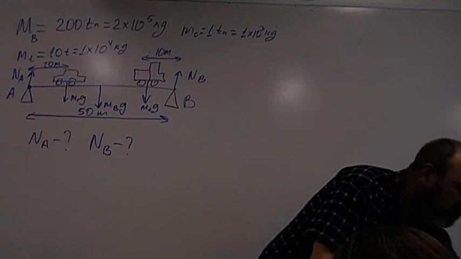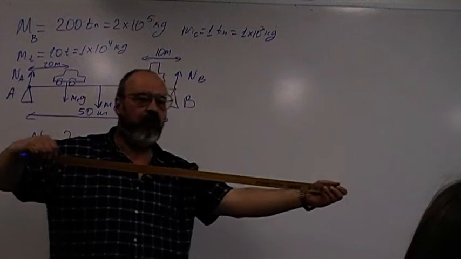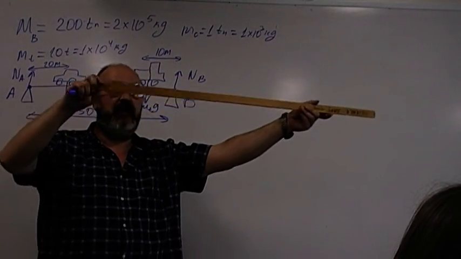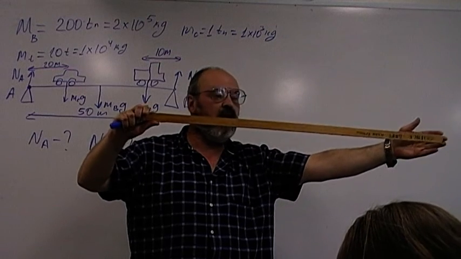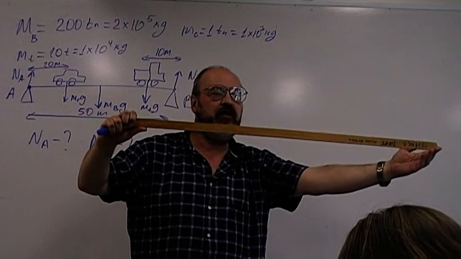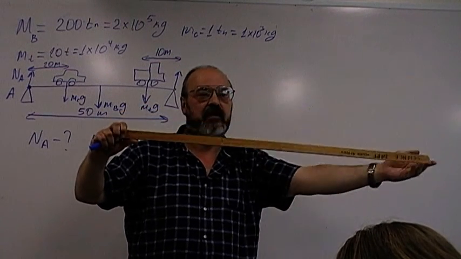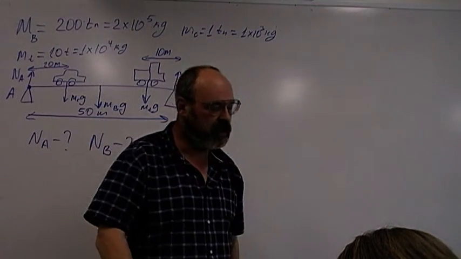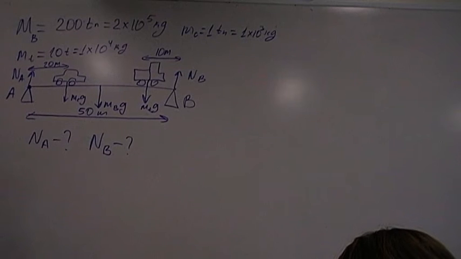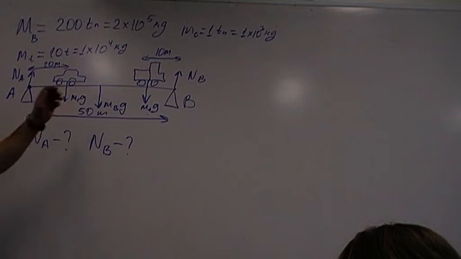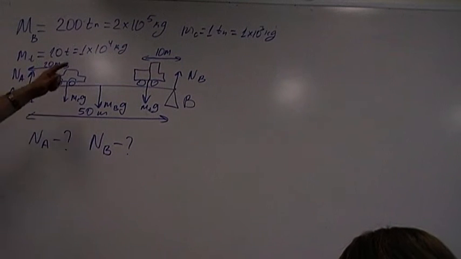If this is point A, and the normal reaction at B is acting upwards, in which direction is it rotating? Anti-clockwise. Because it is in equilibrium, the sum of the clockwise torques has to be equal to the sum of the anti-clockwise torques. So let's write the torques rotating it clockwise around point A.